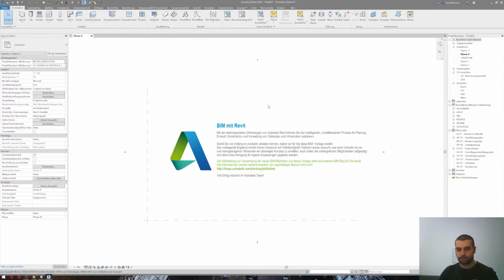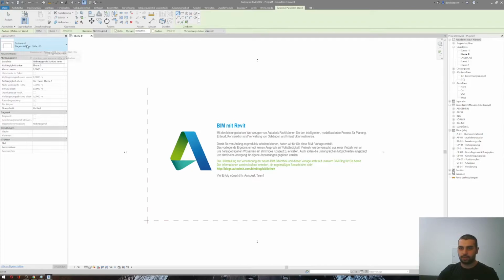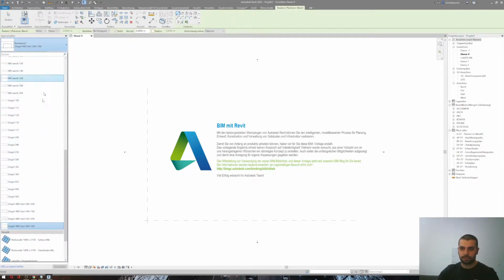So Vorlage and Bibliothek. So you may have heard in courses or from your friends that Revit works with families, and there are the templates, and these templates are mostly including the names, maybe names of the layout, the plans, the Ansichten, the elevations, or it can be like here, for example, the wall types.